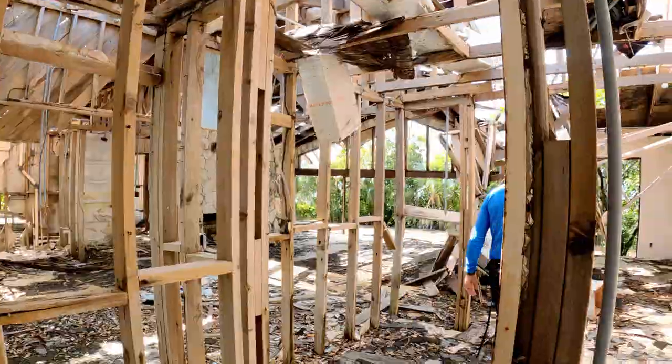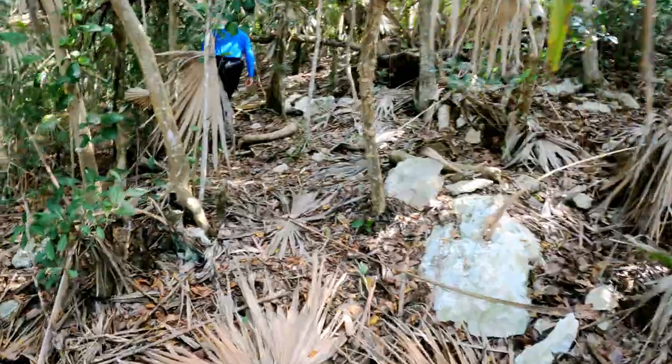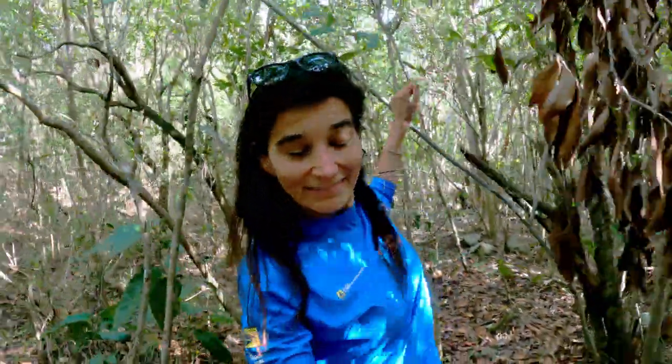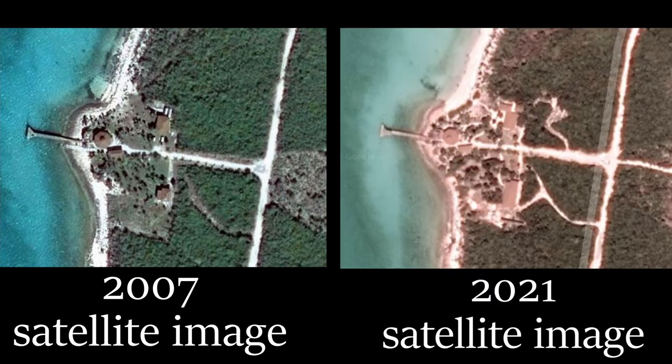After exploring the drug ruins on Cistern Key, link provided above, we were excited to search for the ruins of Carlos Leiter's houses on Norman Key, the center for his drug smuggling operations in the early 1980s. I found a blog post from 2007 with the Google satellite image showing the location of one of Leiter's houses. I was able to find what appeared to be the same location from a current Google satellite image, but before we show you what we found at that location, we're going to talk about a navigational issue we addressed.